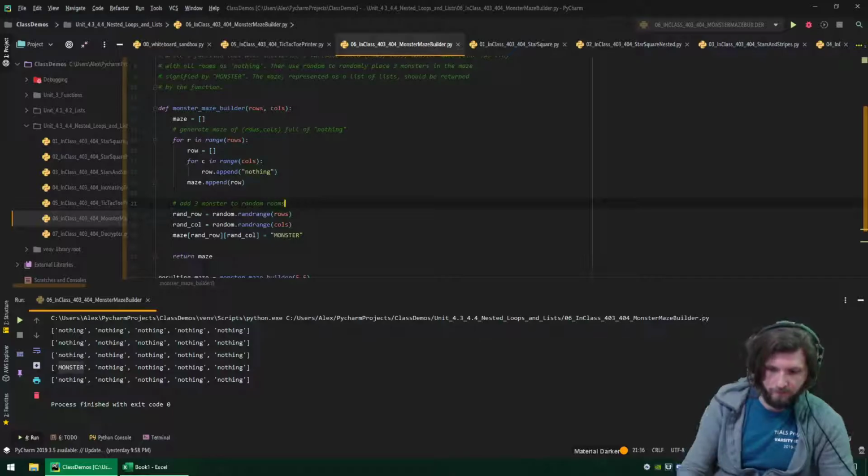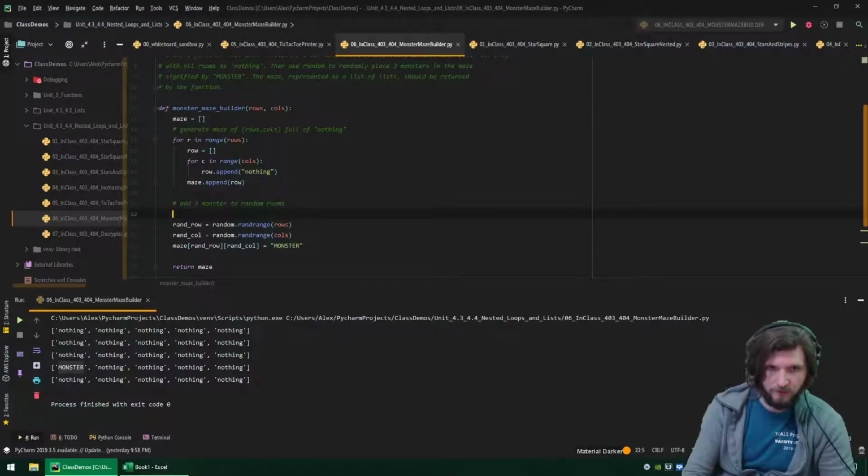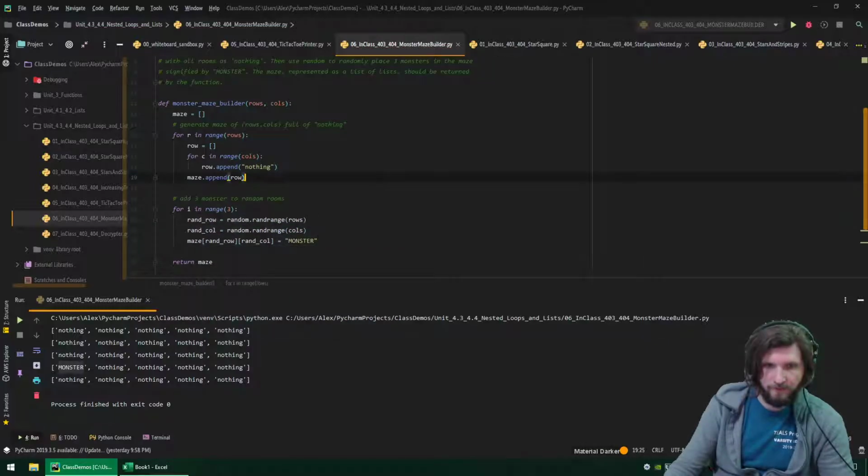So we don't want to be doing this 3 times. If we had to increment this, maybe we would generate a super large, like 100 by 100, grid and needed to place like 30 monsters. That would just get to be exhausting. Anytime you're doing redundant stuff like that, it's a good time to use another loop. So we can just say for i in range, and we just want 3 things, right? We're placing 3 monsters, so we're going to have a range of 3. And I wrote this wrong. For i in range 3. We're going to put all this stuff in here. Now let's run this. We've got monster, monster, monster.